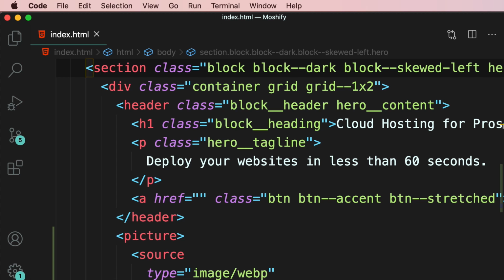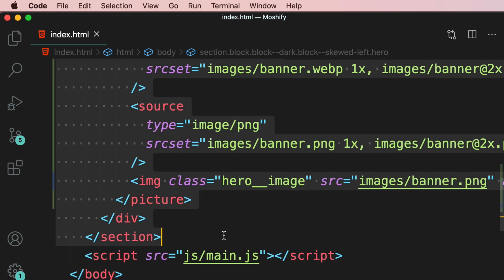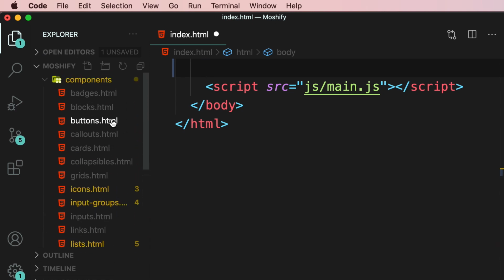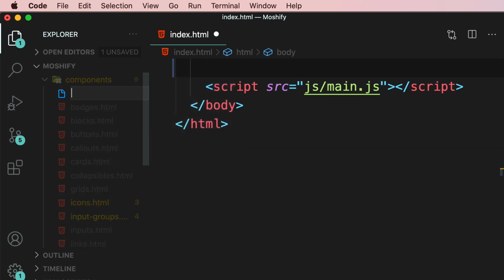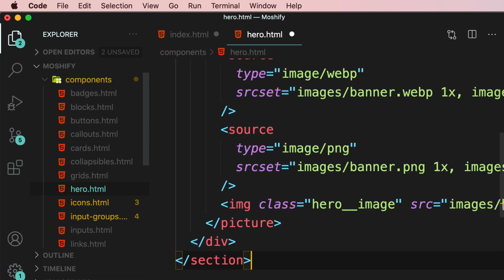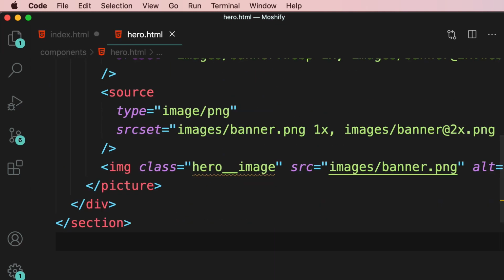So we're done with the implementation of the hero component. Now it's time to store this template as a separate file in the components folder. So whether we build really small components like buttons and links, or larger, more complex components like a hero component, we're going to store their template inside the components folder. Later, when we want to build the home page, all we have to do is to combine these components into a single page. As simple as that. So let's grab this entire section. Then in the components folder, we're going to add a new file called hero.html, paste it here, and we're done.